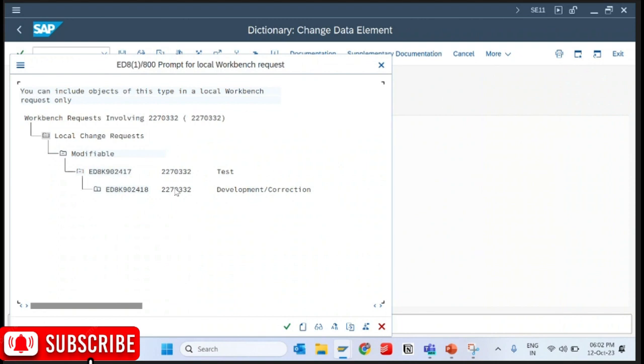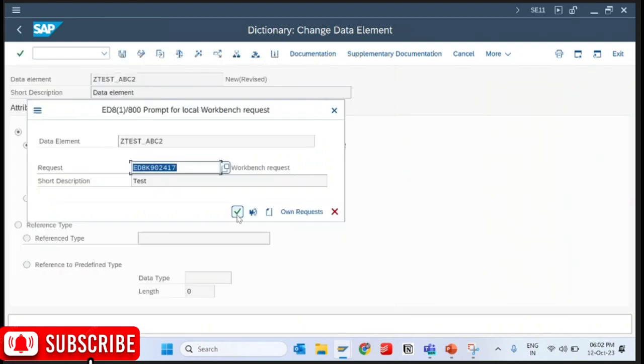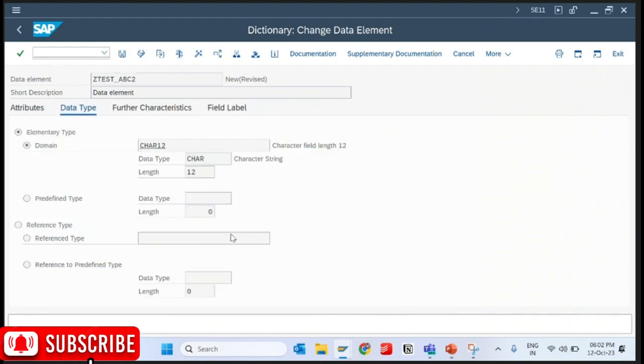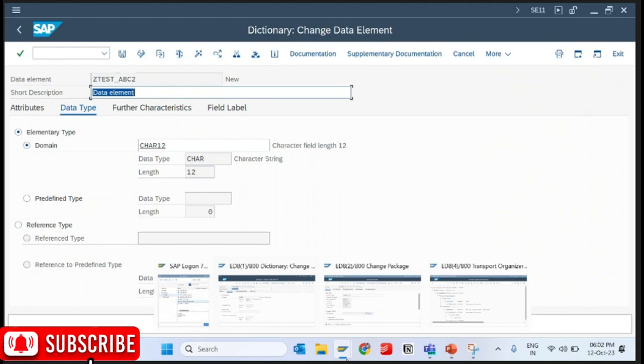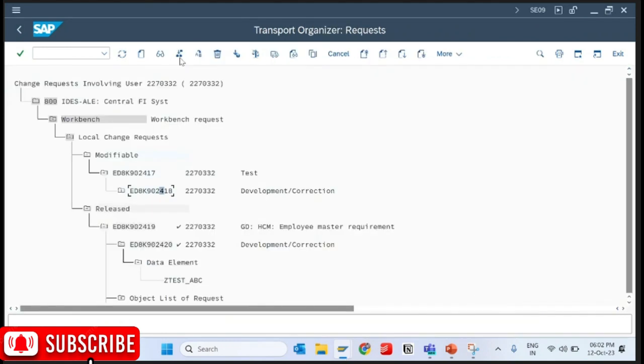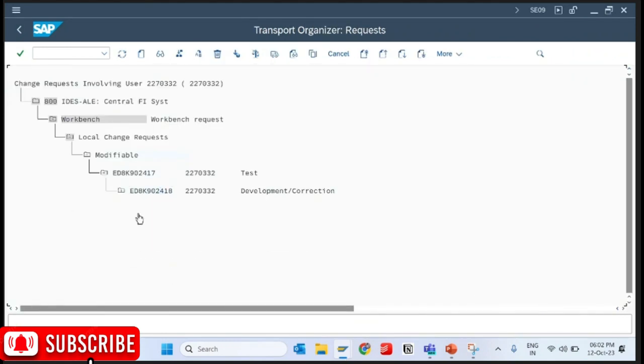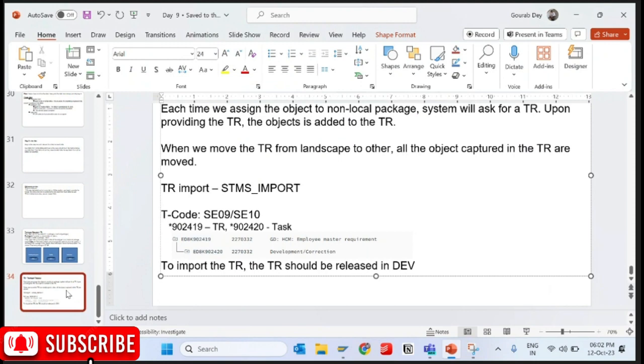That's fine. I have another TR. I capture it in this TR. Now if I go inside test, I will be able to see my data element here. Okay. Is it clear, guys? Yes, sir.